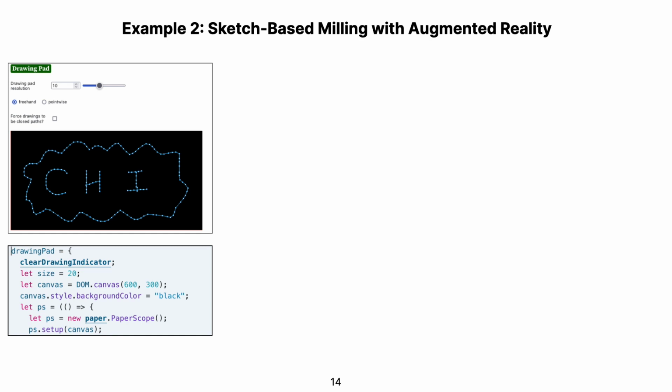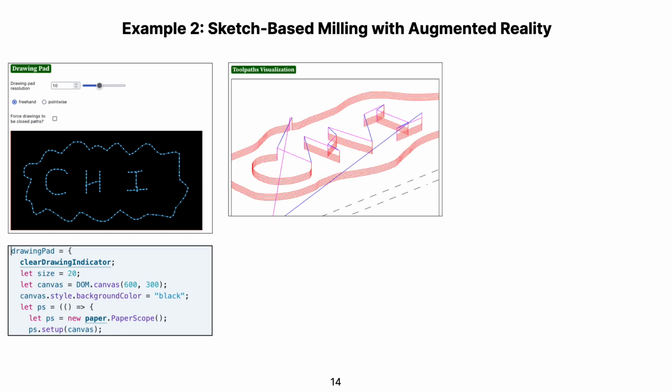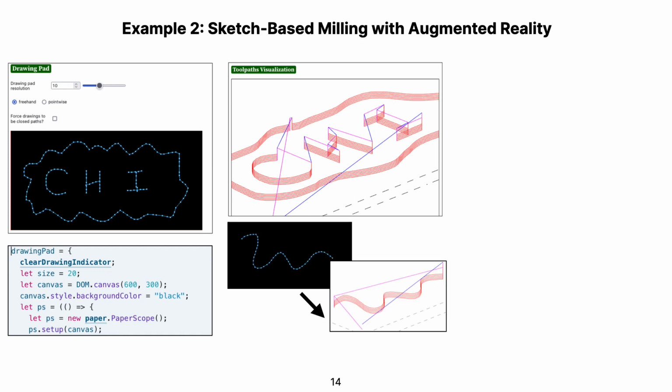Here's a second example where we use the machine as a low-fidelity sketching interface. On the left, we have an element where the programmer can directly sketch, and the path they create is data that's stored in a variable. Because Observable notebooks are live programming environments, the new data then propagates immediately to all other cells in the notebook. In this example, the updated path generates a different visualization of the machine's toolpath.